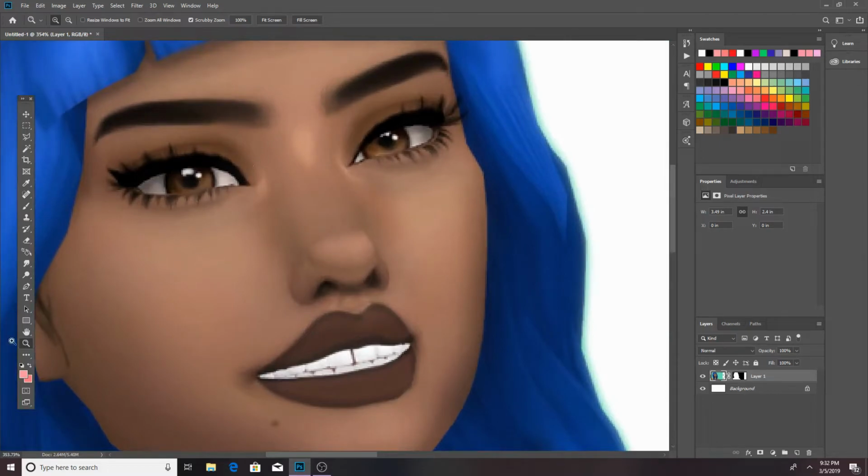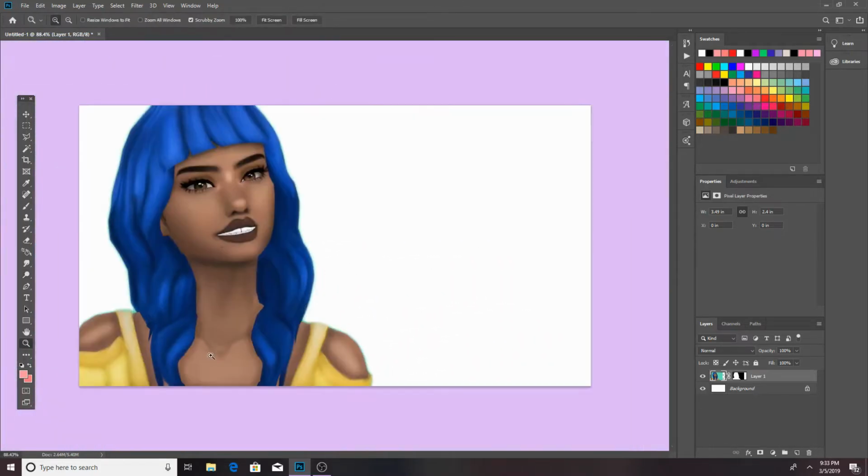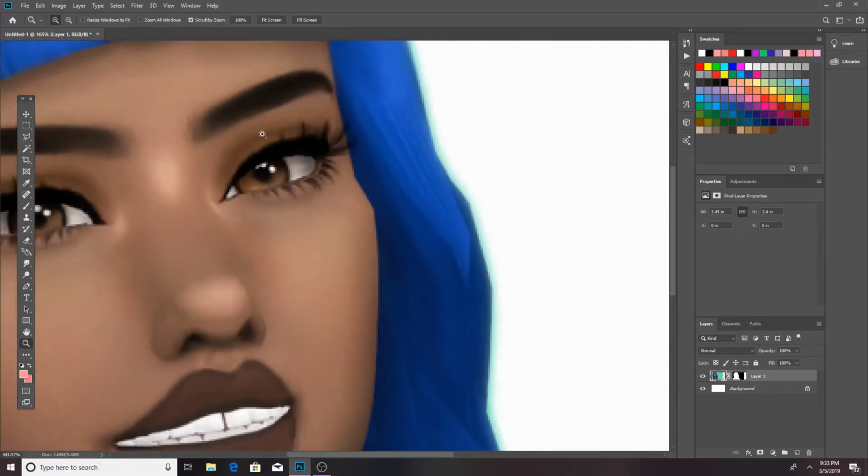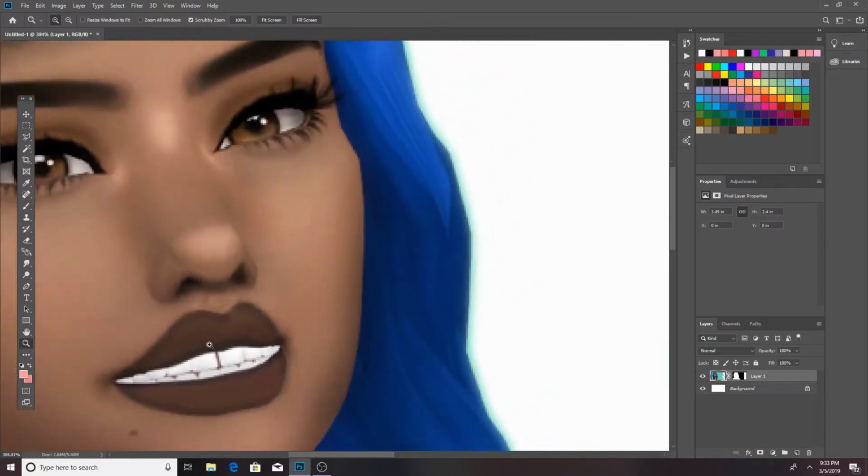So the highlighted parts I have from the highlighter in the game, I'm going to go over those a bit. So over here, right there, and right there. I'm going to quickly zoom out. Yeah, that looks pretty good. I am very picky with this, so don't mind me, folks.